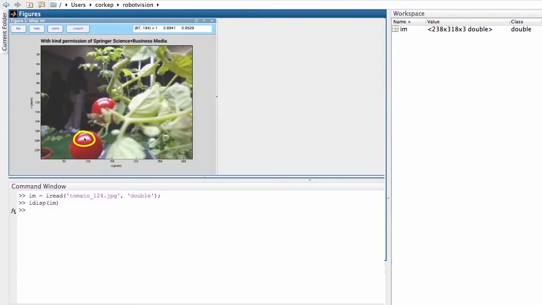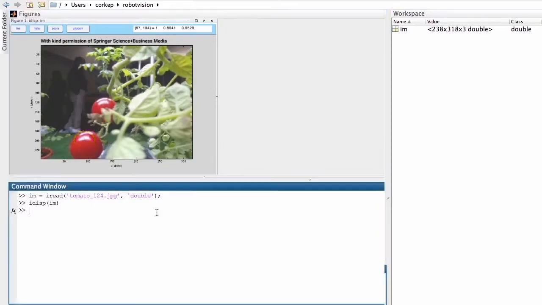This region here we refer to as a specular highlight. What has happened is that a bright light within the room is reflecting off the surface of the tomato in a specular rather than a diffuse fashion. And in this case, the light has not picked up the color of the fruit. It's basically what we're seeing here is the color of the light source itself.